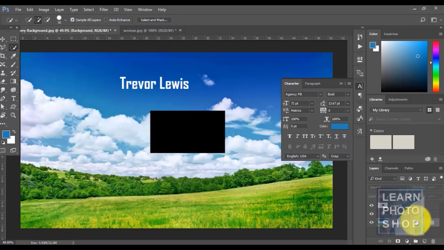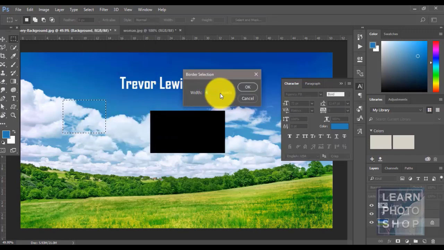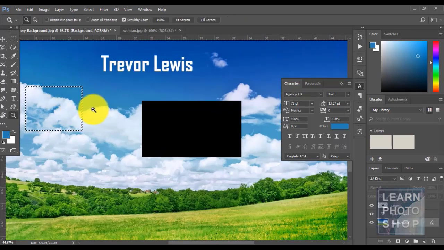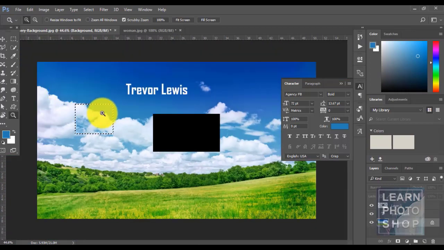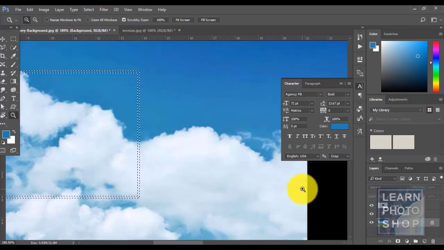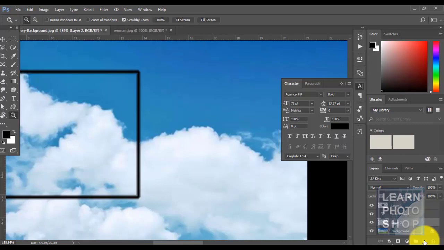Say for example I have a selection. Okay, this is my selection. Now I'll select, modify the border. I'll say give me a 4 pixel border, so I will get a border. You see over here, when I zoom in you see I have a border here. I made a border. Before it was like this, and then with the border I got it like this. Then I can make a new layer and I can fill it. Okay, done.